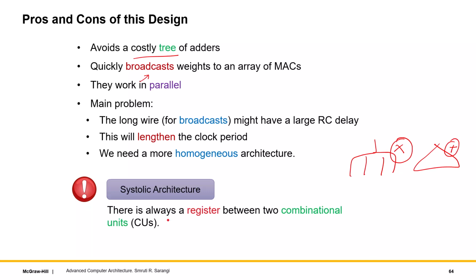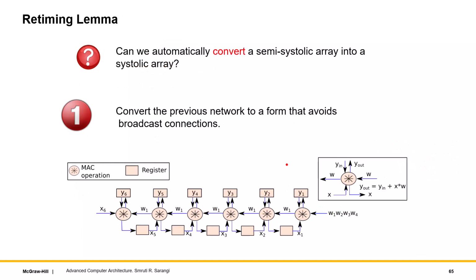So what we would want is a systolic architecture that does not have these structures. And between any two combinational units, there is no direct connection. In this case, there was. So these adders were connected to each other directly. Right? So what we would want is that between any two combinational units, so let's say adders, multipliers, whatever, there is always a register. If that's the case, we are happy. And if you would see, that will not imbalance our pipeline, and that is called a systolic array.